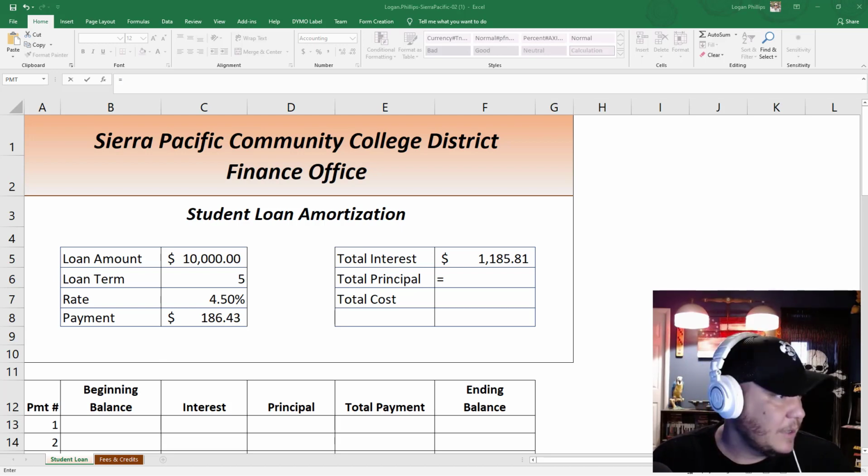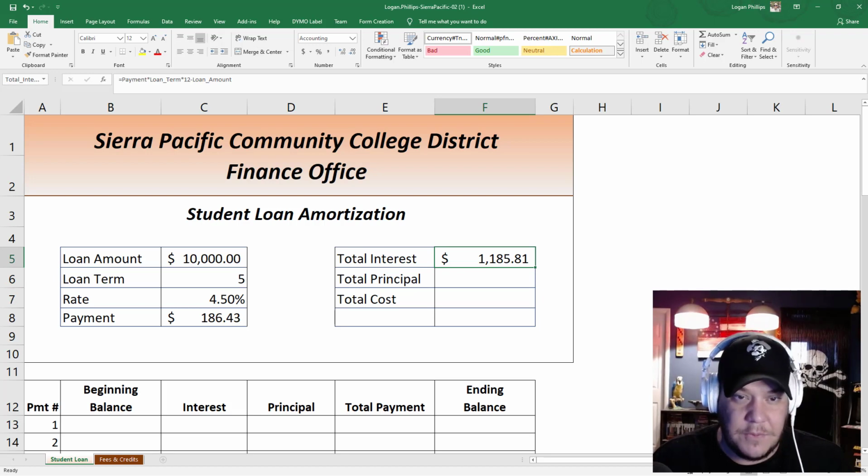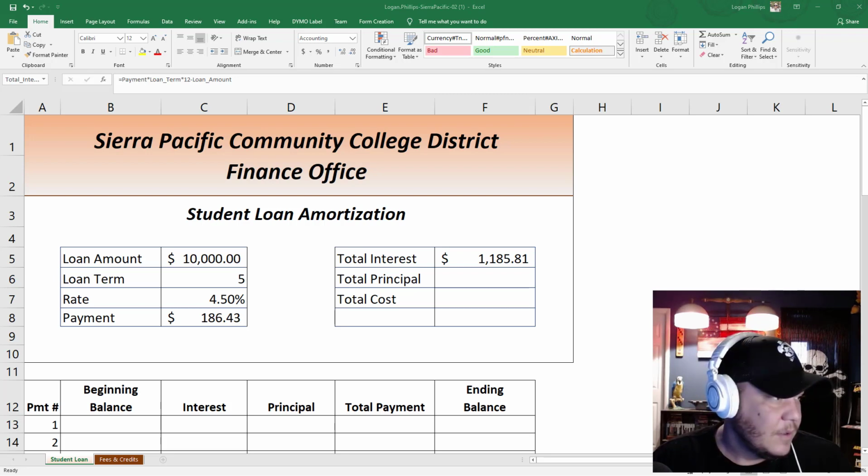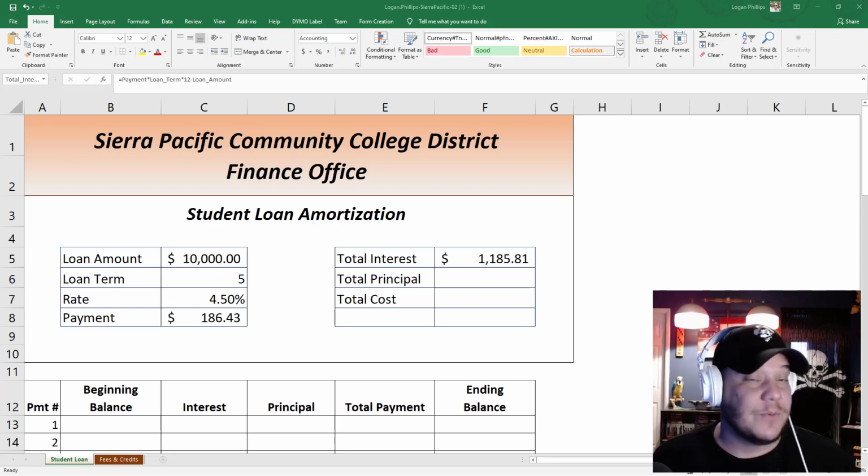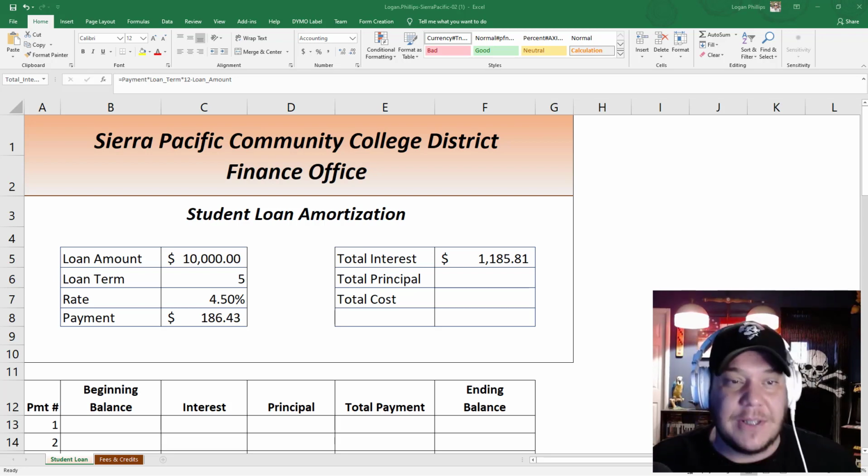Type equal cell C8. Type 12 multiply payments, values type perform counts and absolute references. Type cell C5, loan amount. Okay, sorry. We have finished step 4, and I'm on step 5, which is why I kept getting mistaken. I was like, man, we've already done this.